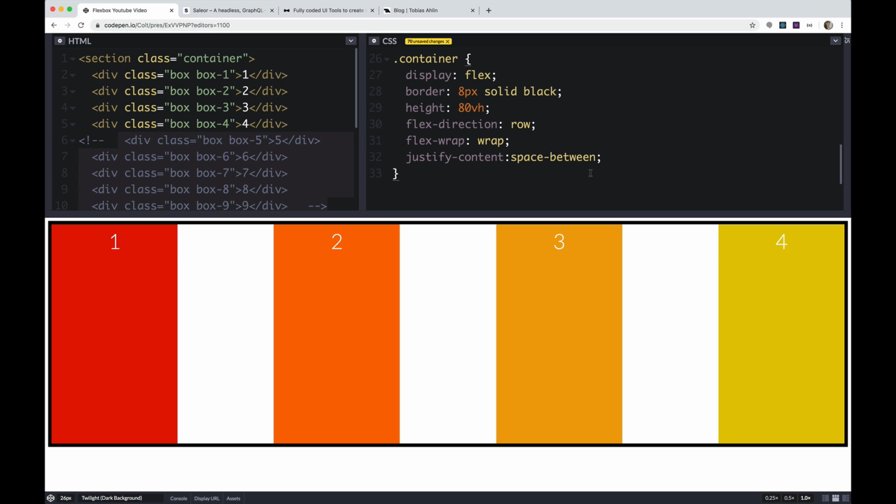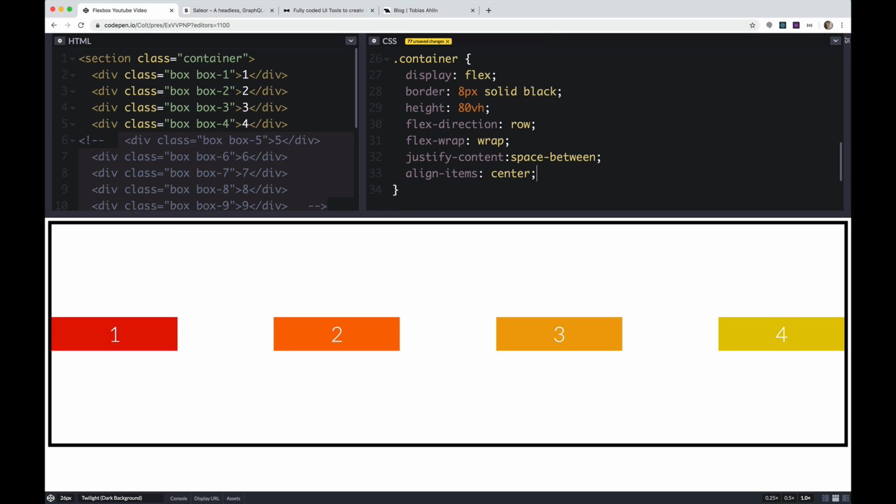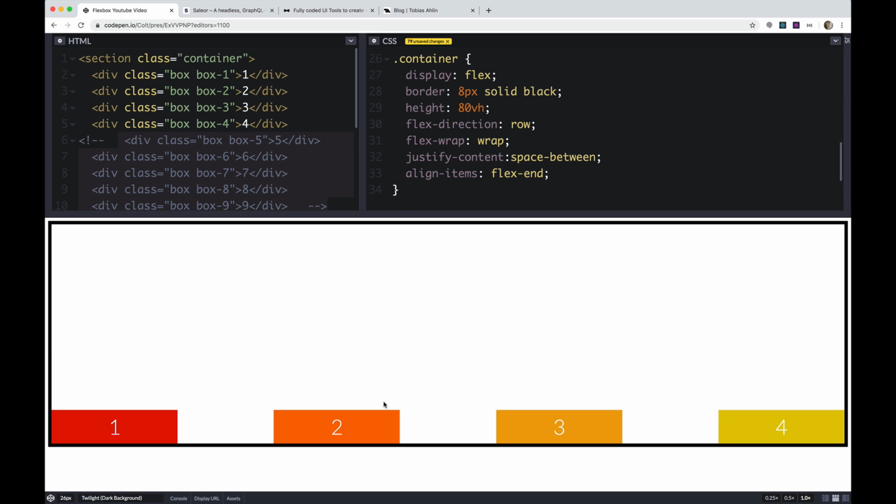Well, the default value in this case is something called stretch. For align items, the content is going to stretch to fit that cross axis. So if I go back and I set align items to be stretch, nothing changes. But if I instead set it to center, our items align in the center, and they don't take up as much space as possible. If we set it to be stretch, they grow to fill the entire container along that cross axis. But if I set it to flex end, flex start, we've already seen what happens.